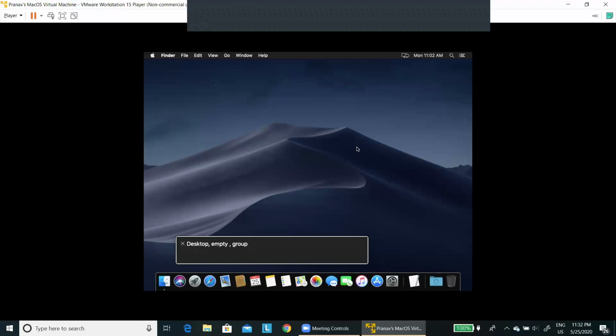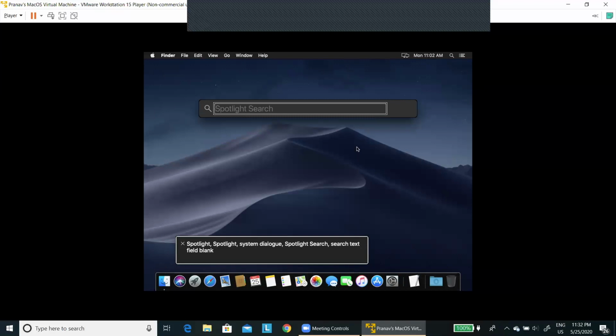Yeah, this is our macOS, and it's full-fledged. You can see in our dock, we've got FaceTime, iMessage, and the iTunes Store apps. So we've got everything in there. We've even got Spotlight search, where you can search. We've even got Siri, so let me show that to you.